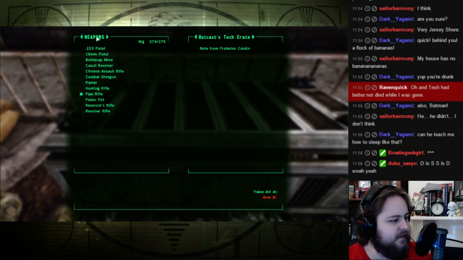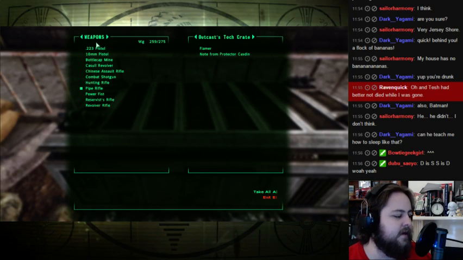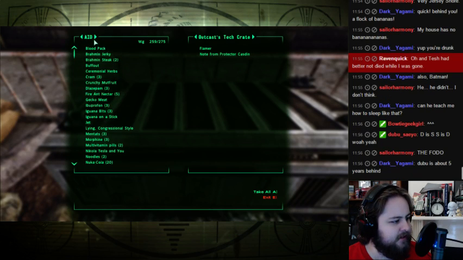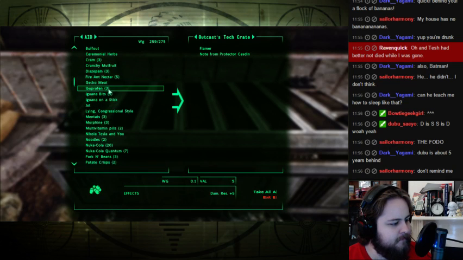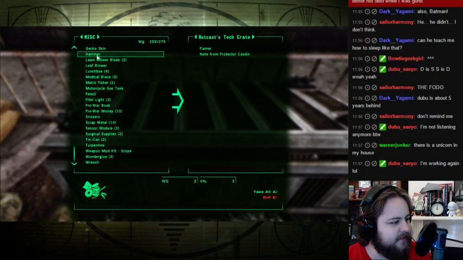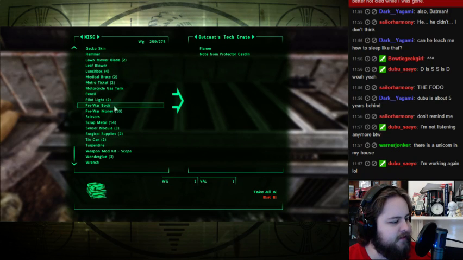Okay, so I can put technology in here. Let's put the flamer in there because I don't really need that. Let's not put anything in there. Let's put... That's aid still. Where's my misc? Okay. Hammer I need. Leaf blower probably wouldn't take.